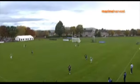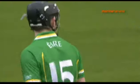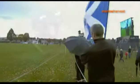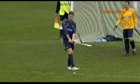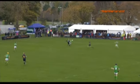And Norman Campbell sends it long again, keeps it in play this time, and off it goes. Well, he's going to get another chance, because that's a wasted ball from the Irish. They're just not getting it past midfield, Scotland, at the moment. Yeah, it's the same thing. We need to get it. I've said it many times during the game that the wide areas, if we can get it down and cut that in from angles, we'll have better chances of getting a goal-scoring opportunity, because the hurlers find that hard to deal with.